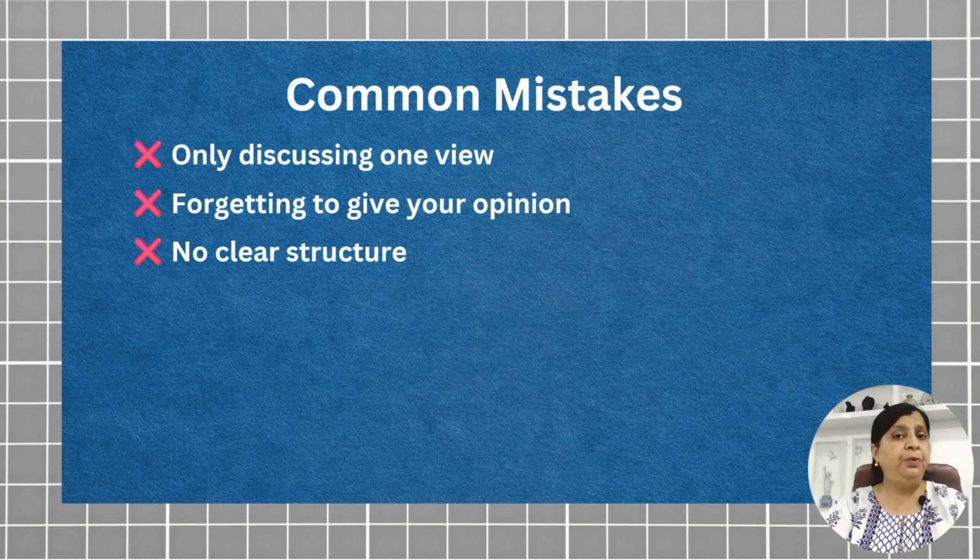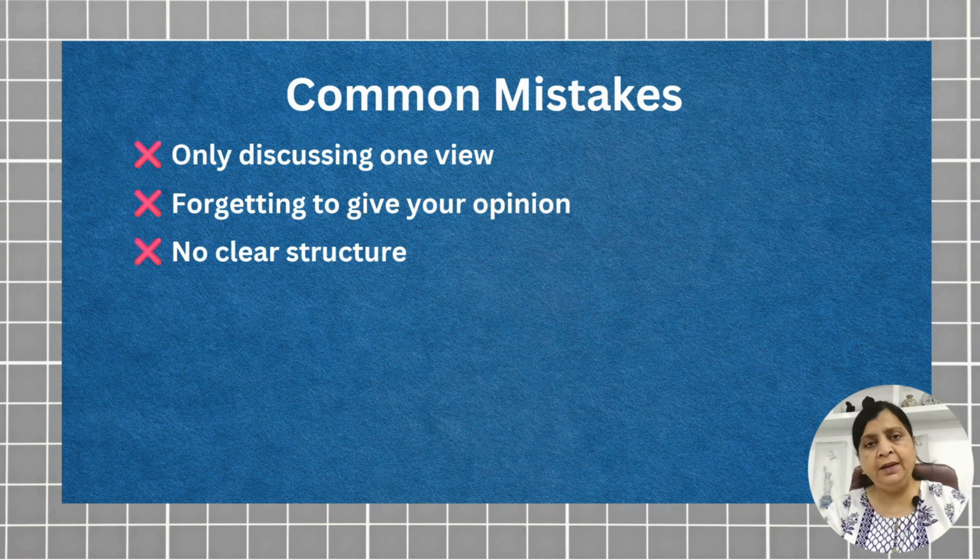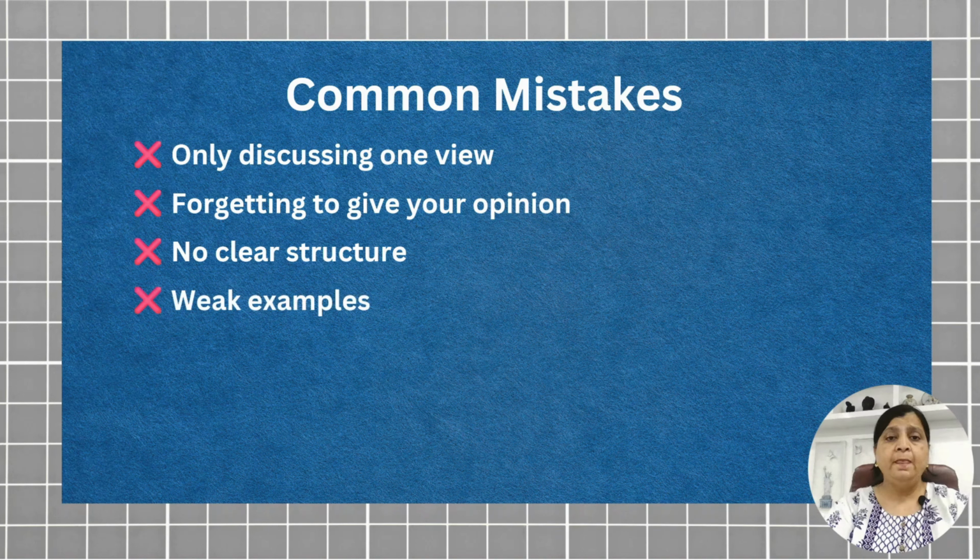The structure should be very clear. The reader should know you are giving the introduction, you are introducing the topic. The reader should know you are writing the first viewpoint, you are discussing the first viewpoint. In the third paragraph, the reader should know that the second viewpoint has been discussed, and they should know that they are reading the conclusion. So the structure should be very clear.